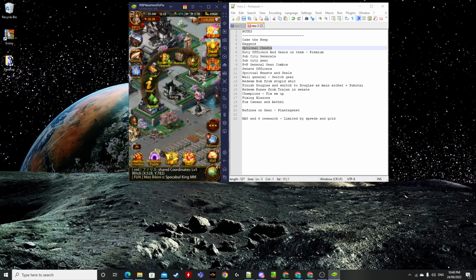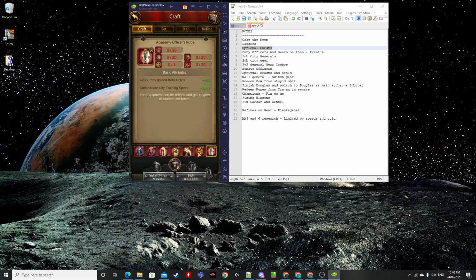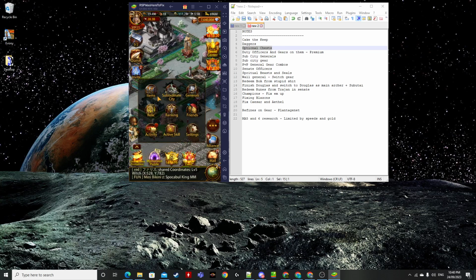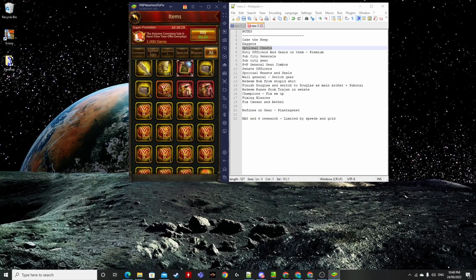not really worth it from what I saw, but I'm gonna craft the other thing as well, which I saw in there. Oh, where did that go? Hospital, and now I can't. Yeah, this is a really good one if you do a lot of SVS because it gives a discount on source of life cost.